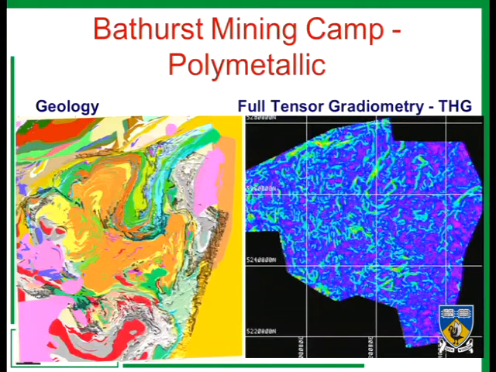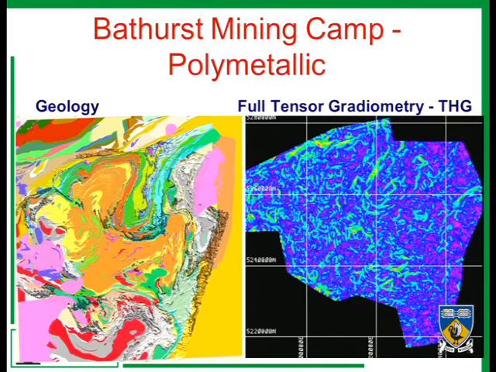Here's another one we did last week from Canada, for those that have a Canadian interest. This was an ex-strata project that Glencore have walked away from, the Bathurst mining camp. Likewise, nice, very curvy geology, quite a challenge to model in 3D. We're starting on that at the moment. And we have the joy of having an FTG data set for it, likewise more or less in the public domain.